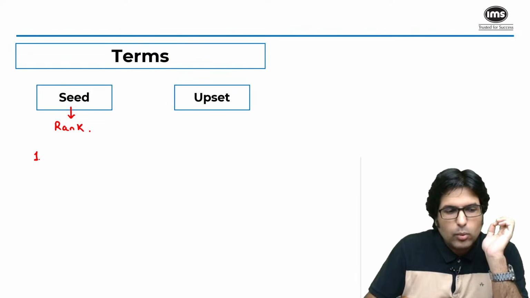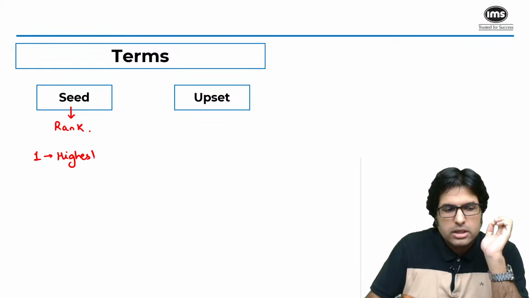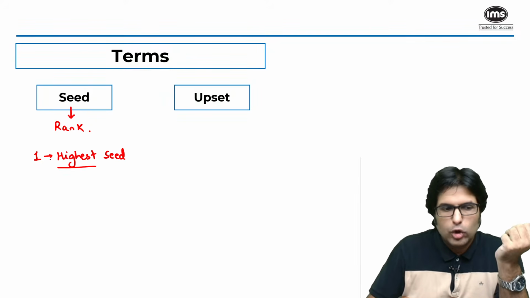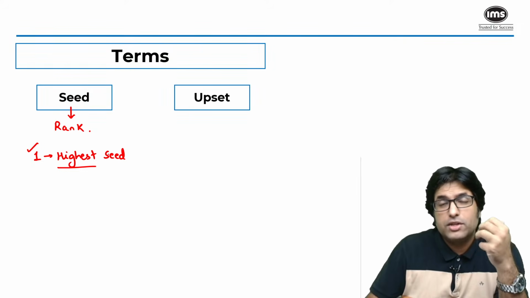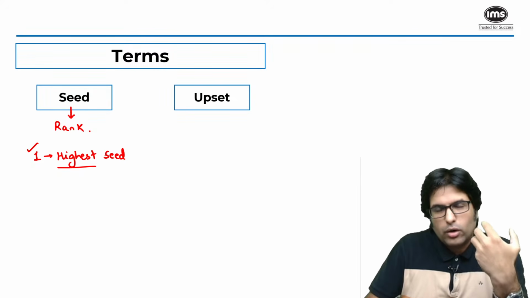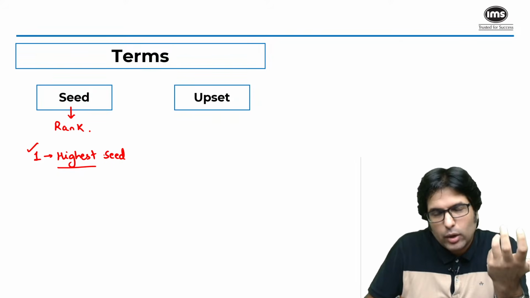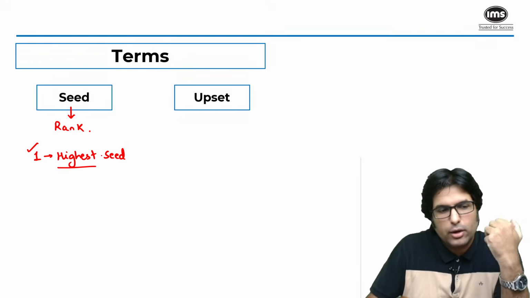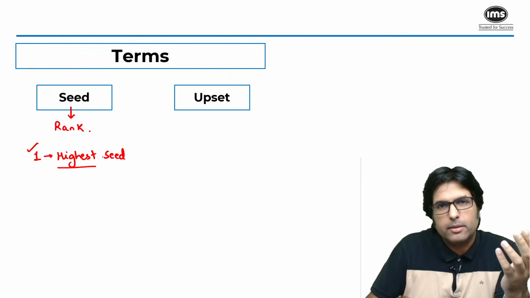And typically rank 1 is called the highest seed, and this is where some of you might get confused, because when we look at the term highest, we tend to think of a larger number. So understand, when it comes to rank, the best rank that anybody could possibly get is rank number 1. I would want most of you to try to get that rank 1 in CAT as well. That would then be converted into percentile, and you would get that 99.99, 100 percentile and so on.